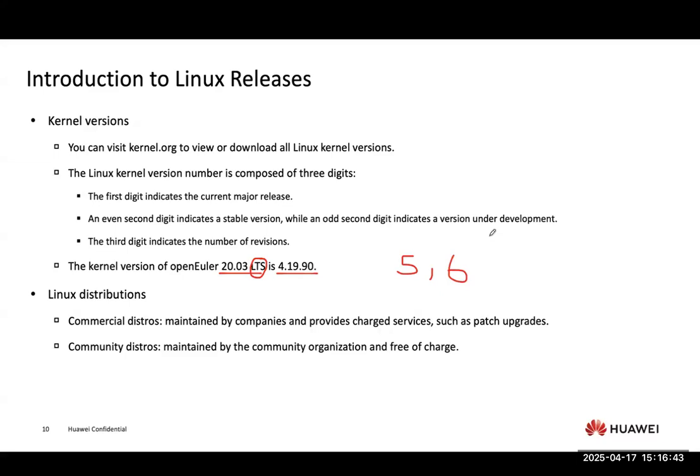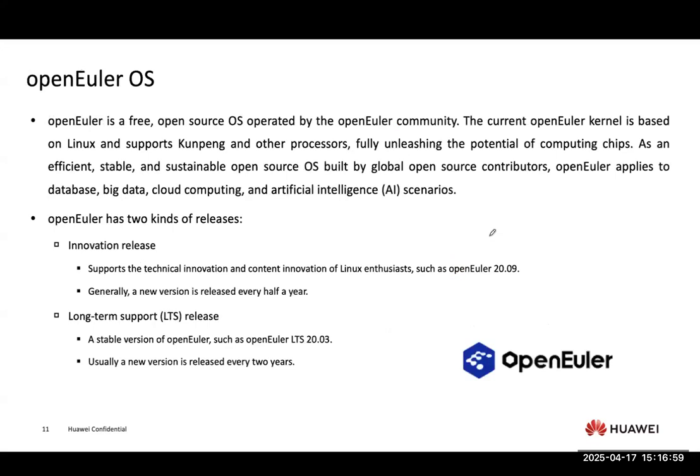And so that is why people normally have to understand that, yes, it's open source to run something, but you also have commercial and community distros. And then obviously the community ones are free of charge, which you can run anywhere and anytime and on any PC. So what is openEuler?